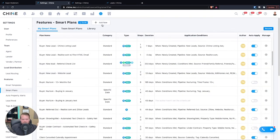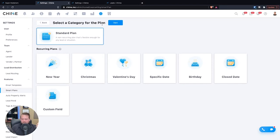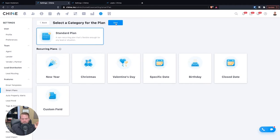I'm going to click 'Add New Smart Plan' to give you an idea of what smart plans look like. You've really got two different types of smart plans. You have your standard non-recurring plan — this is going to be your main bread and butter. 99% of your smart plans are going to be a standard smart plan. There are also recurring plans, which we'll briefly touch on at the end. 95% of your smart plans are going to be standard.